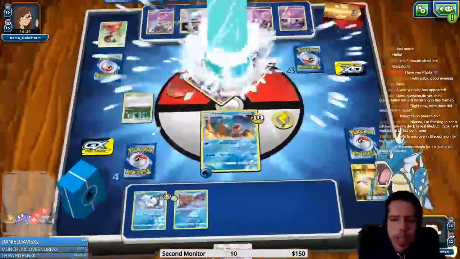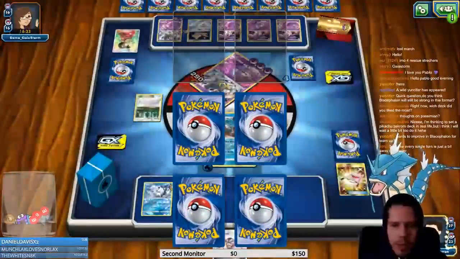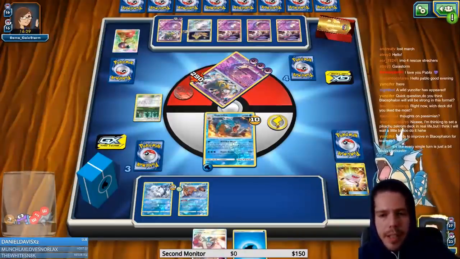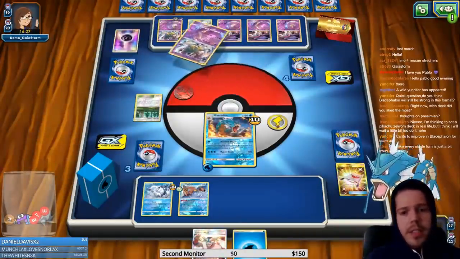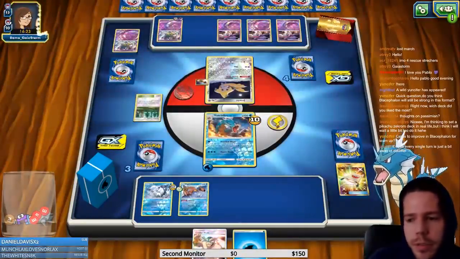Now we filtered our deck quite heavily to where we are dealing just so much damage. Gonna water up the prizes, so we will be able to Crusher Wake next turn. And if our Gyarados survives, then that's another Gyarados set up. But we are going to run out of Gyaradoses eventually.